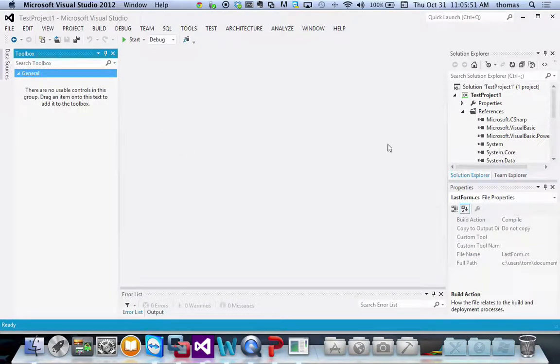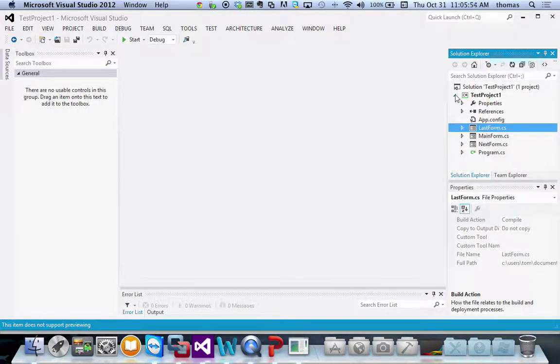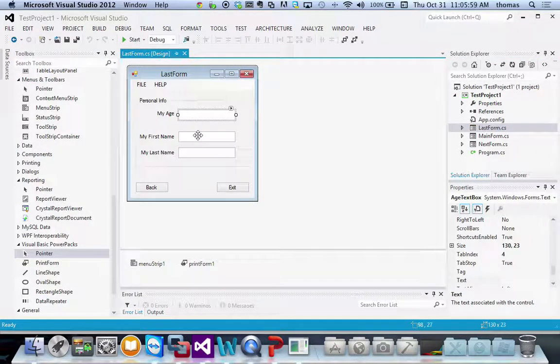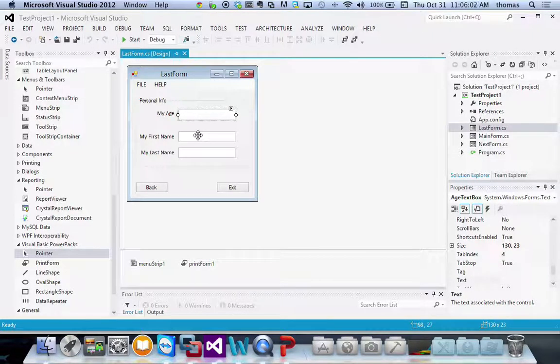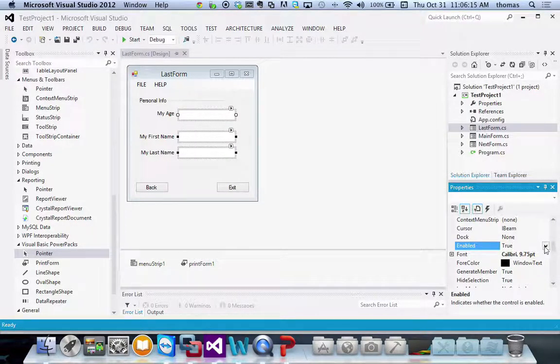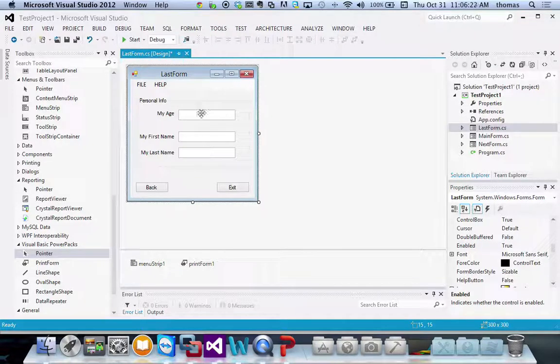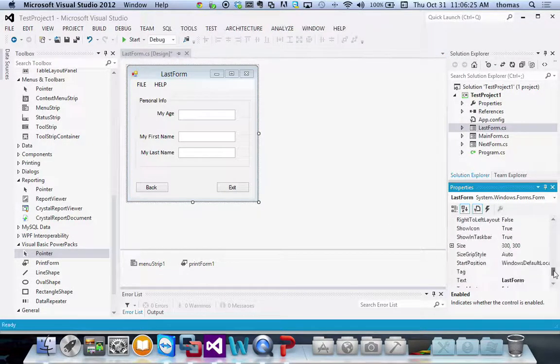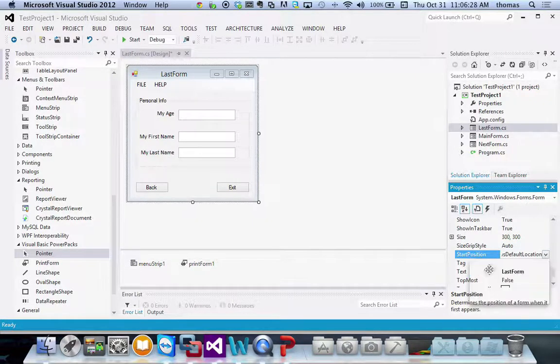Let's stop that and make those modifications. So I know that I have to make some modifications to my last form. I know that I want to make these all grayed out. If I disable these, the problem is that they also change the way things run, right? I could do it. I'll show you there's going to be another problem generated by this, but I'll do it anyway. So here's false. Now they're all disabled, okay? And I also know that I need to put my start position to center screen.